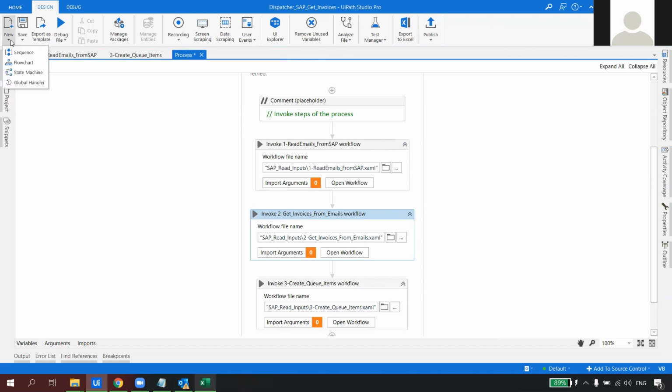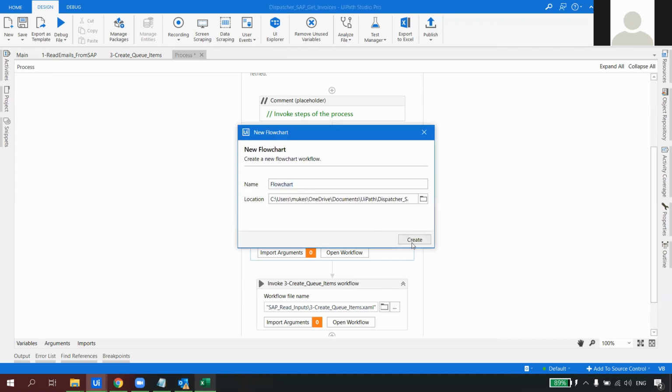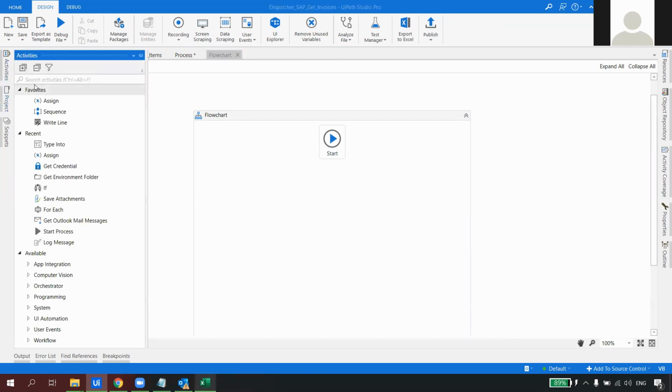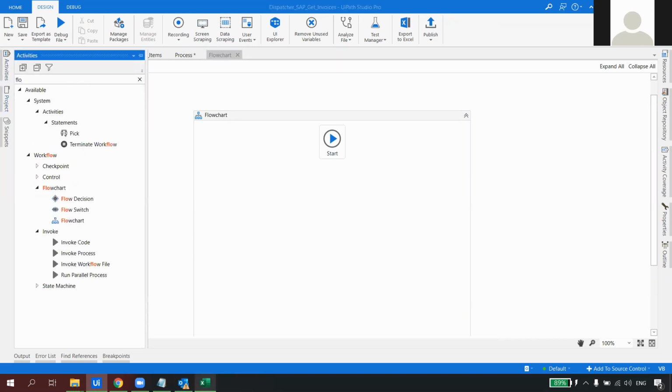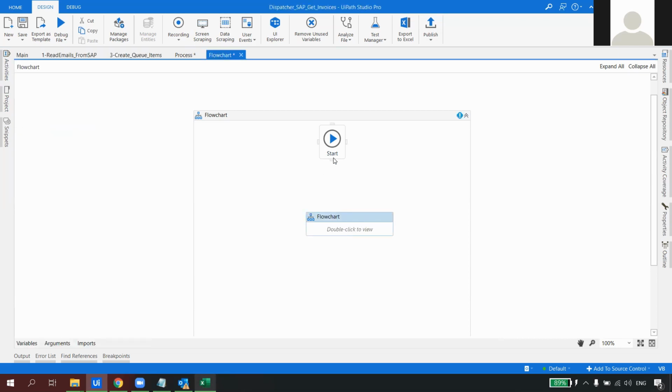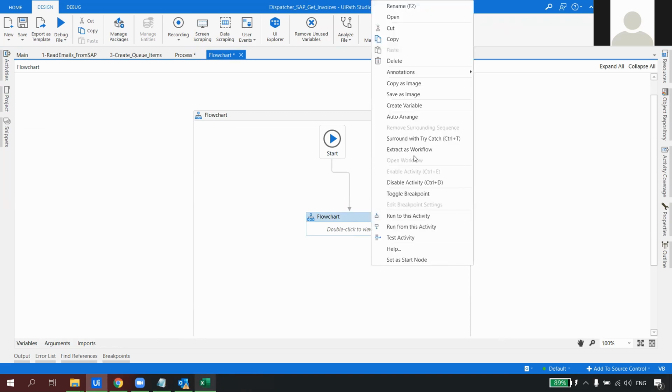What you can do is, assuming that you have a flowchart like this, and because of some business requirement you need one more flowchart here, you can always right click on this and extract as workflow.